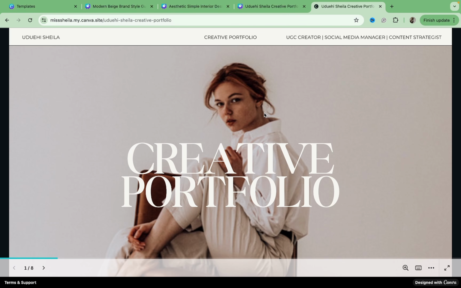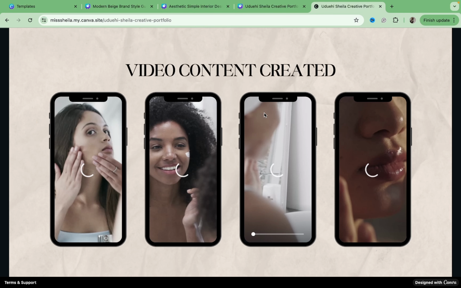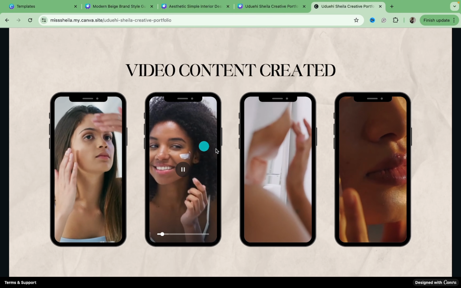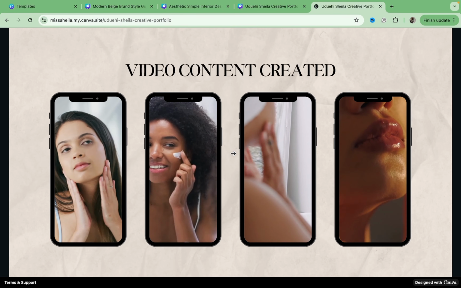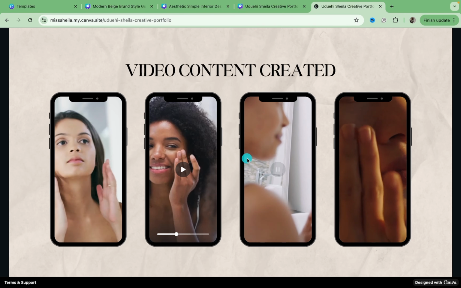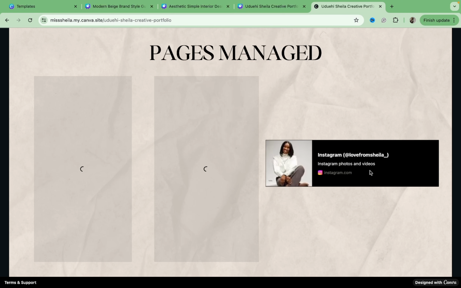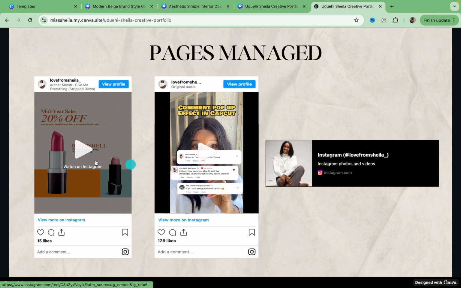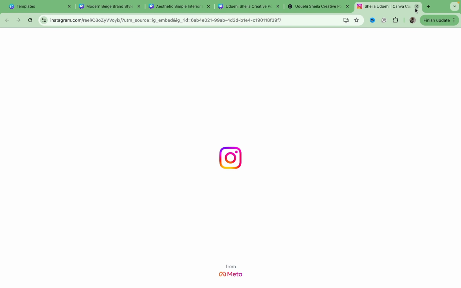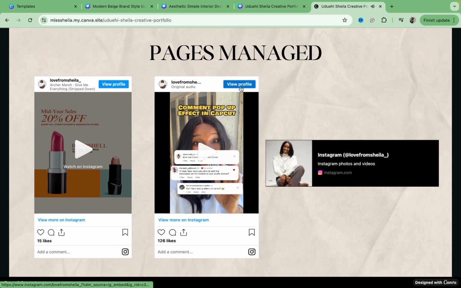And you see that your website is live, your portfolio is live, people can go on there to see you, can see that the videos are playing, and all of this is looking so beautifully done. They could even post the videos on the website and all of that. Now let's see our links. If our links are clickable, you can see that they are clickable, so you do not have anything to worry about. All clickable links. They could even watch it from the website without going to the third-party platform.